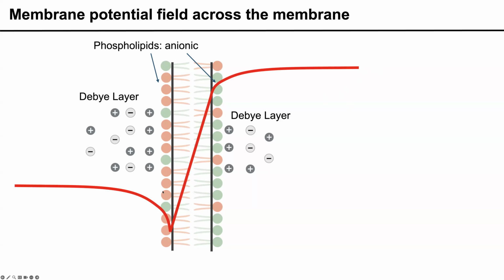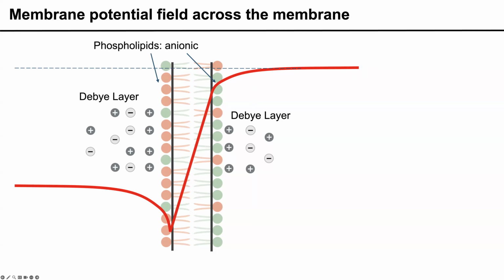So then if you plot the membrane voltage as a function of space across the lipid bilayer, you expect this kind of profile. So at infinity, outside the cell, membrane voltage is hopefully zero, right? And then as you approach the cell, because of the presence of charges, it will deviate away from zero. And then it declines across the membrane, and then it reaches the inner leaflet where a lot of negative charges are present. This actually declines further. And then it goes back to the cytoplasmic value in the far field in the cytoplasm, right? So this is the expected membrane potential profile across the membrane.